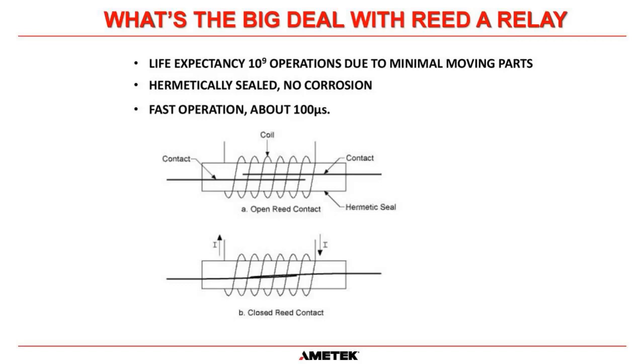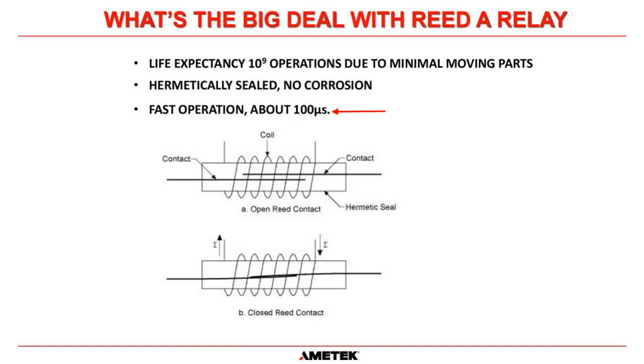I've read that they're good for literally millions of operations, primarily because they really don't have any moving parts. The contact internally is hermetically sealed, and so you don't get corrosion or anything like that. So life expectancy is really good. And the primary reason we use this is because they're fast.